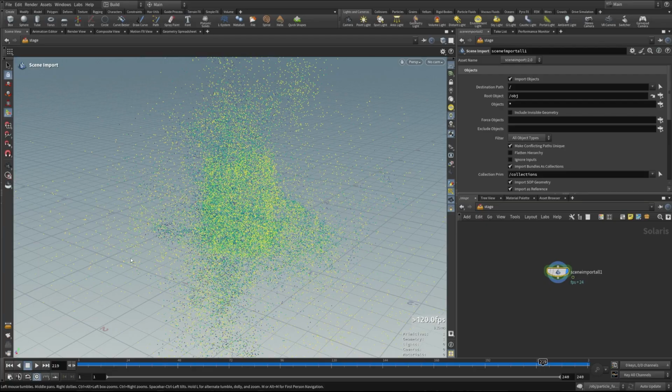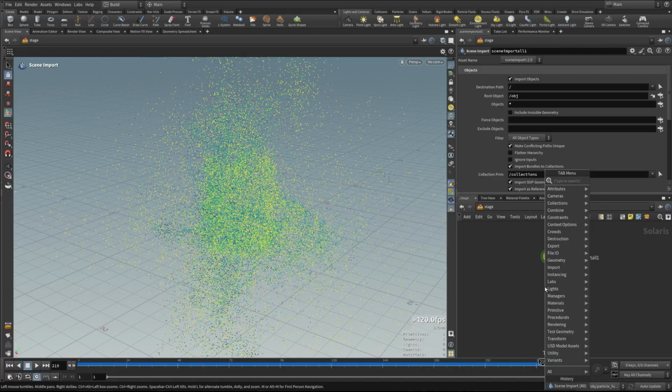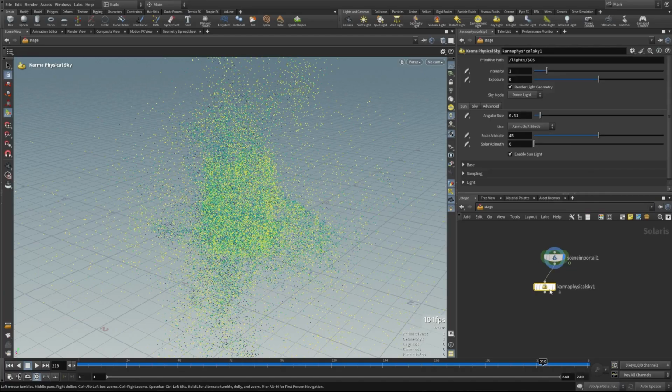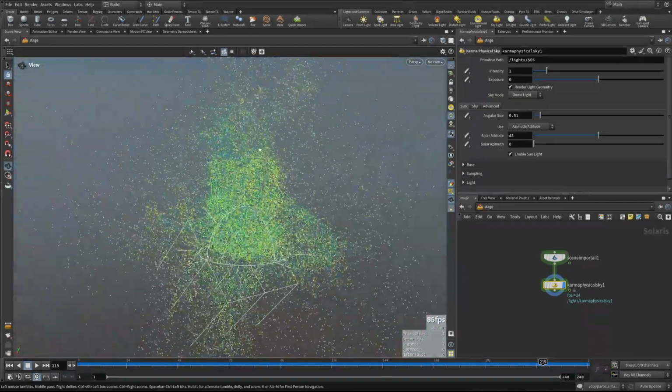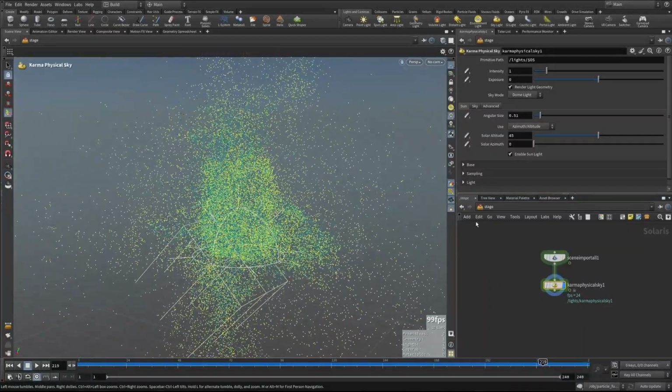Let's now add a light to start doing something a bit more interesting with this. So we're going to click on that and type physical, and we're going to use a Karma physical sky. This physical sky represents the way that the atmosphere looks and the direction of light from the sun. You can see that we have an altitude and an azimuth.